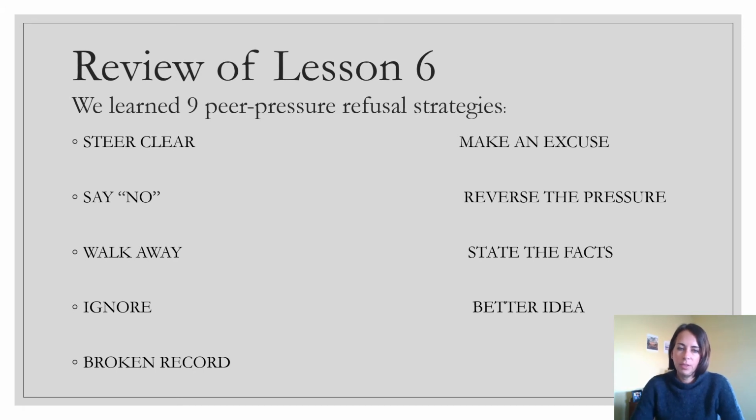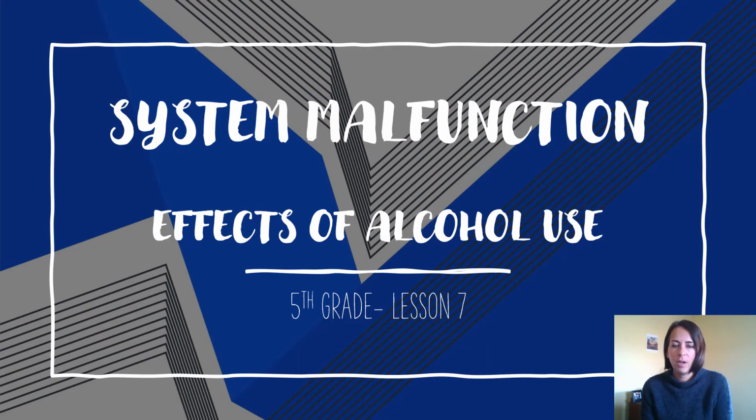Okay, so just keep these in mind. You'll have these as strategies when you're in a negative peer pressure situation. You can think of these strategies and they can help you get out of that situation. Okay, so this leads us to lesson number 7 for 5th grade, which is the effects of alcohol use.